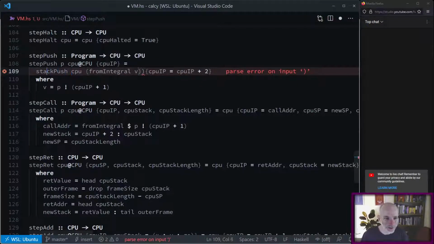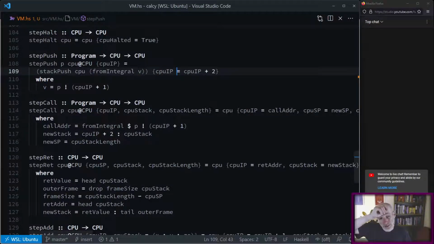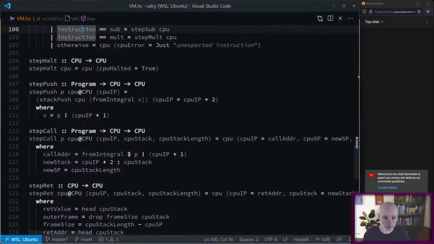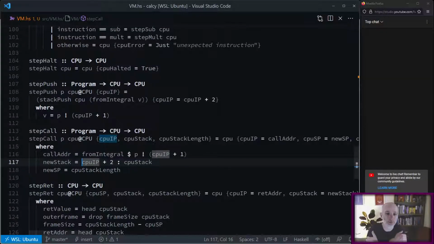This is horrible. So we push our thing onto the stack, and then we double increment the IP, the instruction pointer. Nasty, nasty stuff. Here, new stack. Again, we don't want new stack. Oh, maybe I should just return a stack. No, the whole point is I want to update the CPU.